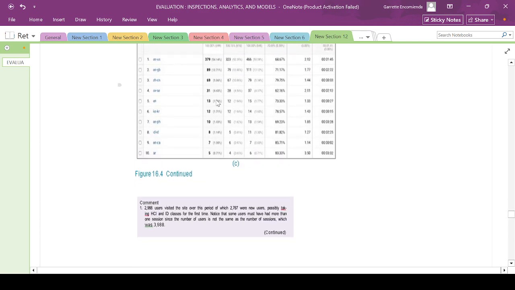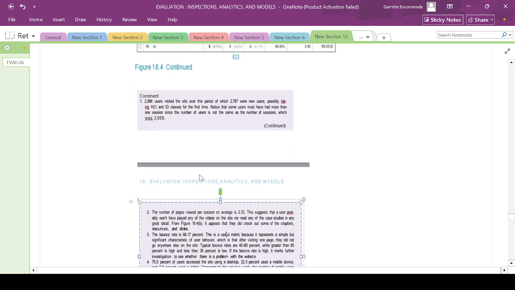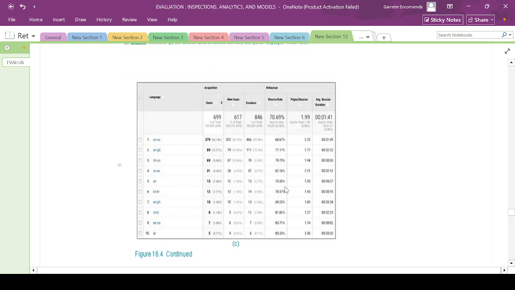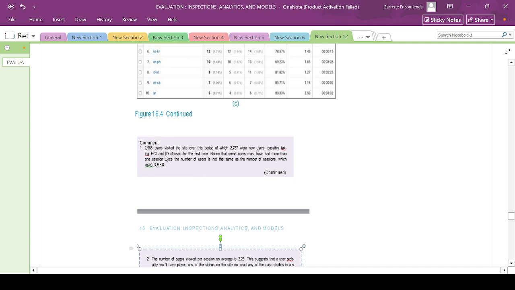So comment based on this result. 2,988 users visited the site over this period, of which 2,767 were new users, possibly taking HCI and ID classes for the first time. Notice that some users must have had more than one session, because the number of users is not the same as the number of sessions, which was 3,988.